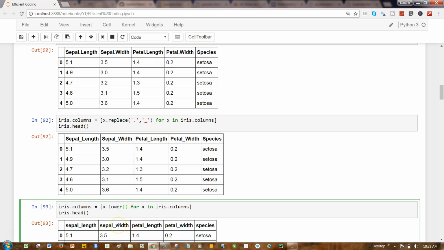So this way you can lower the values of sepal length and sepal width, and you can then experiment with a couple of other options, like upper. This is basically a string, so you can look at the documentation for string operations, and you can apply whatever string operations you want.